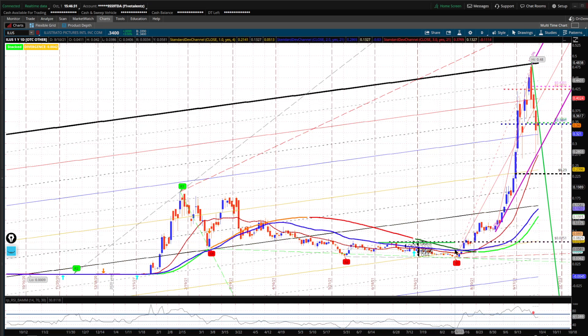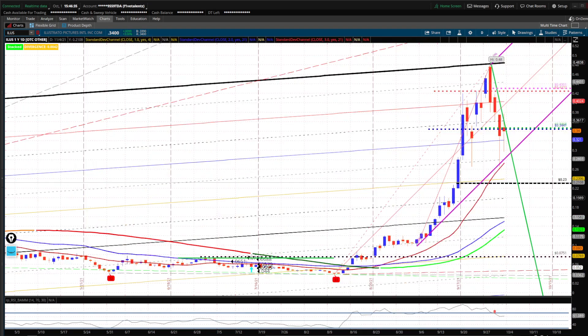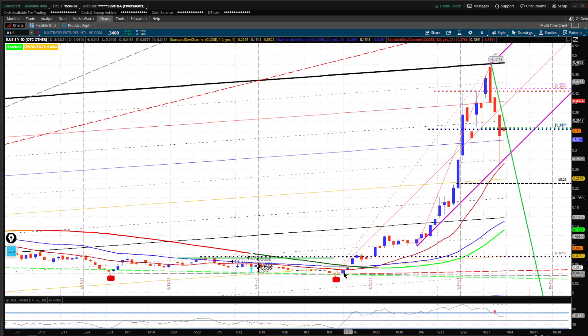The Andrew's Pitchfork works by getting the low point of the move — you go to the very lowest point. When none of this was here, it would have been the lowest point and the highest point. Now we have this for a low point and that for a high point. And actually, if that cuts through — it's not supposed to cut through anything — so right there is the high point. This is kind of like deviations within the deviations. This is your average price of the stock within this move; this is the second deviation high and second deviation low.